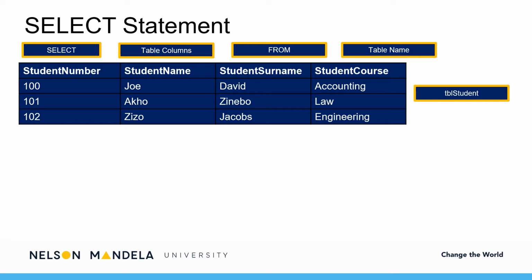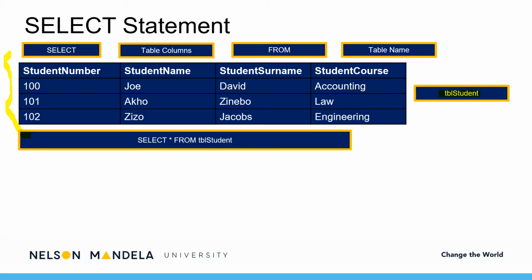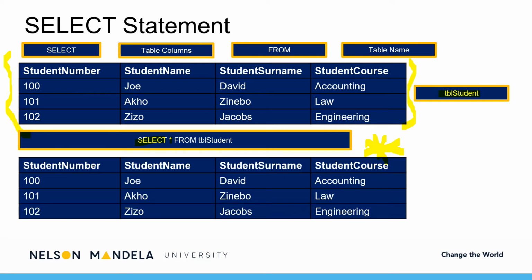So over here we've got our table with our data. This table is called TBL student. Now, if you say, for example, select, and then you've got that small asterisk there, the star, what that means is that you want to select all the columns from your table. So the data that you're going to have is everything that was in the table, because what you're saying is that you want to select all from the table.